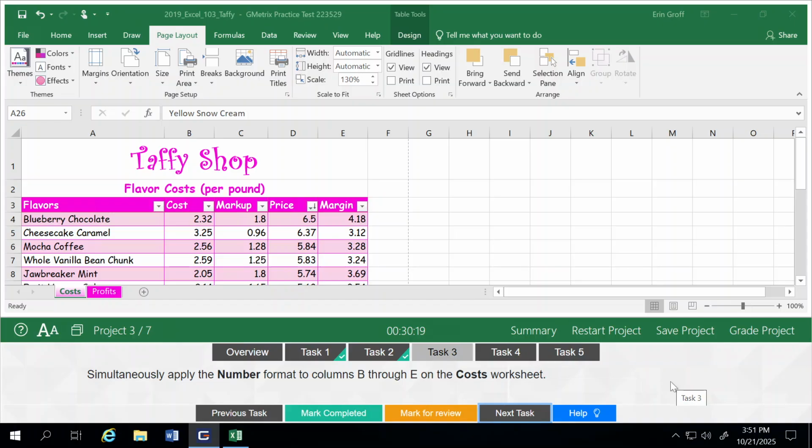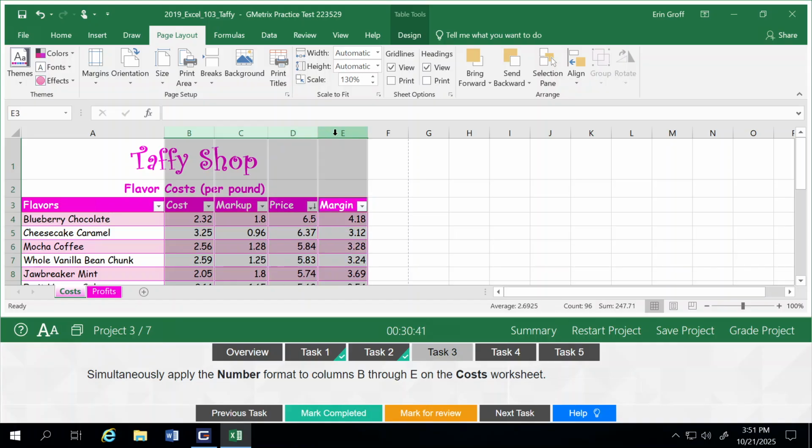Simultaneously apply the number format to columns B through E on the cost worksheet. So we're still on the cost worksheet. We want to select B through E. If you hold down your Control button while you have B selected, you can hit C, D, E, or you could do B and then Shift E and it will select all in between them as well.